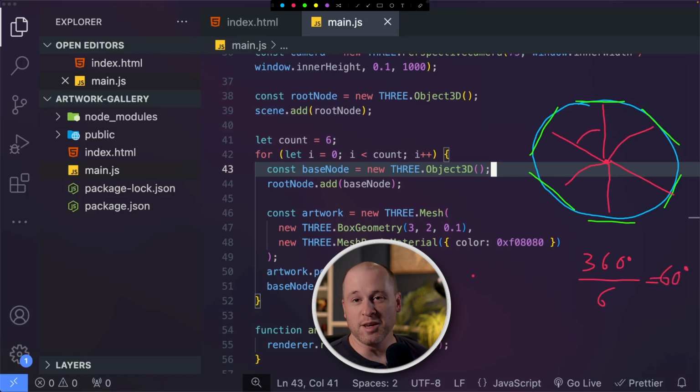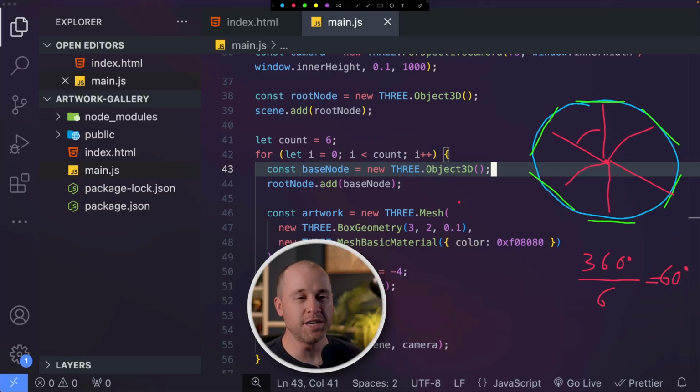Now to complicate things a bit further, when we're working with 3D mathematics, things like trigonometry, we don't use degrees typically. We use something called radians. Now, instead of having 360 degrees in a circle, we have 2 pi radians. If you remember from your high school math class, pi is equal to 3.14... So quite a few extra digits there, but these are just the main ones.